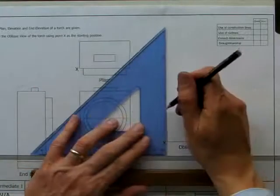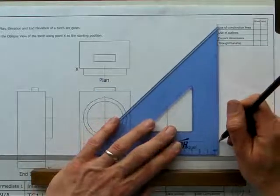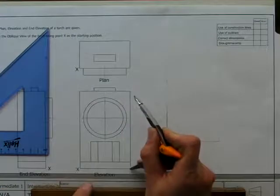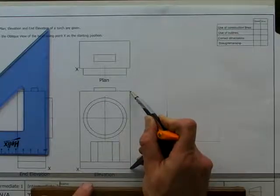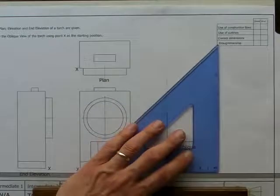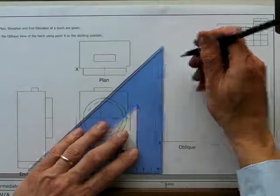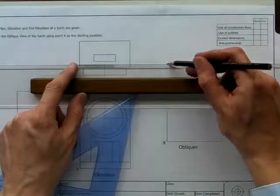The thing about obliques is that circles at this level, anyway, are just drawn with a pair of compasses, so it's quite straightforward. There's no sort of isometric, where you have to do generators and isometric circles, in obliques. You don't need to do that. You do it at a higher level sometimes, but not at intermediate 2 or intermediate 1, so you're alright. In fact, you don't do these at intermediate 2 at all.